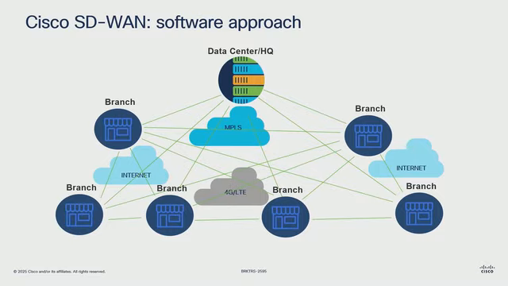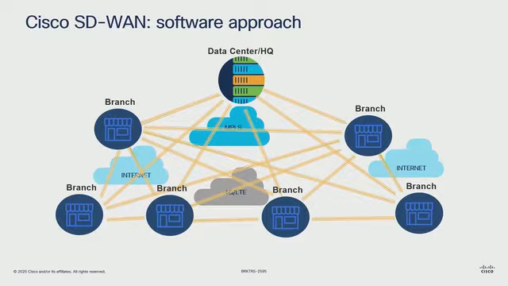SD-WAN as such is a transport agnostic technology. What I mean by transport agnostic is, it doesn't really matter what kind of transport we have. We might have MPLS, internet, 4G, LTE. It just needs that reachability. On top of it, we can build our overlay. And now that we are talking about sending traffic over some of these unsecured channels like internet, LTE, security becomes our major concern, isn't it? These tunnels that come up with SD-WAN, they're all IPsec encrypted, and that takes care of your security.